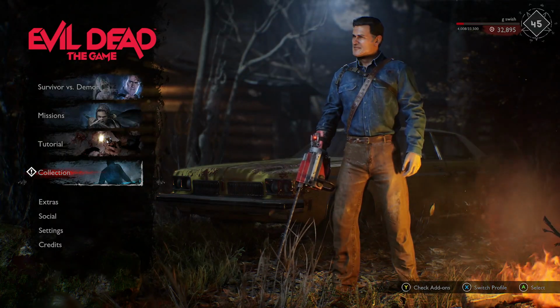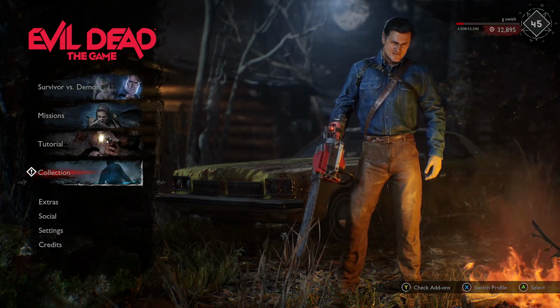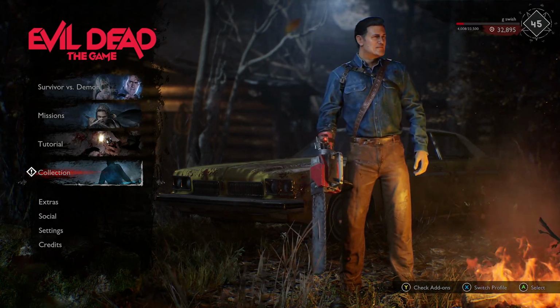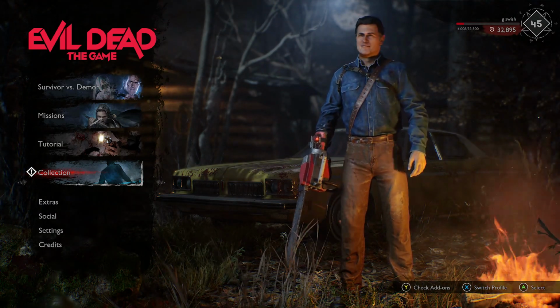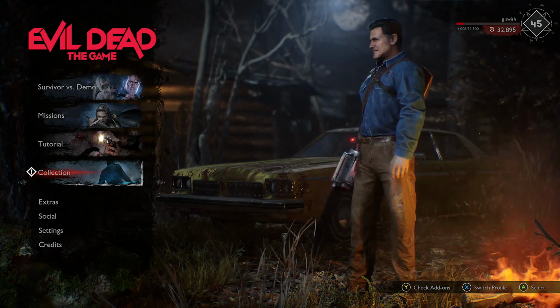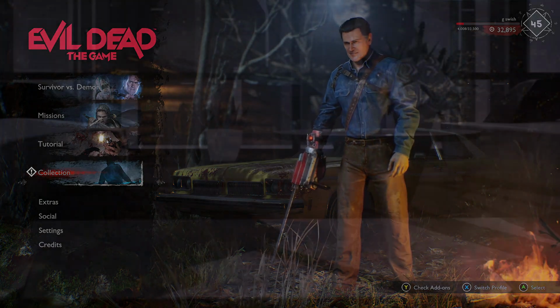What's going on, gamers? Here we are back with some more Evil Dead the game. What we're covering today is a nice build for this fella right here, the leader Ash, and that's Ash Williams versus the Evil Dead. So if you want to know how to stay alive and help your team out, then stay tuned. That's coming up next.